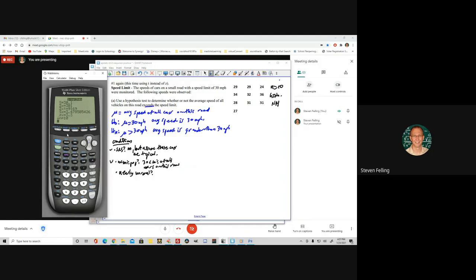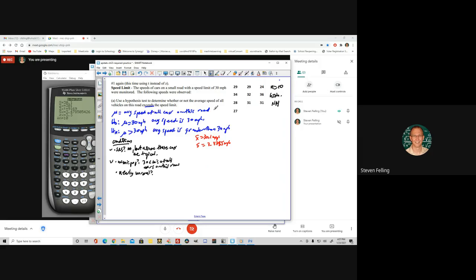We would enter the data like we did into list one. So the data is entered. And then we could go ahead and do one variable stats to get the mean and standard deviation of the sample. Let's go ahead and do that right now. So the mean in the sample is 30.1 miles per hour. And the standard deviation is the sample one, S, 3.4785. You can only use the sigma if you know this is all possible cars that could ever be on the road representing the population. That's not true. We know we have a sample.